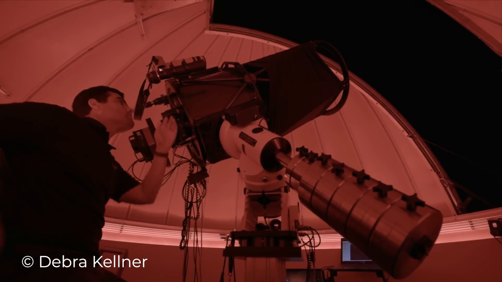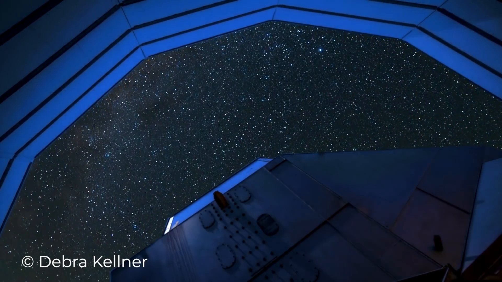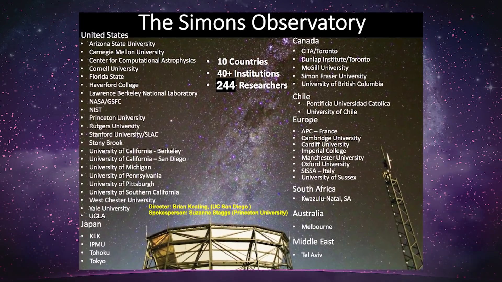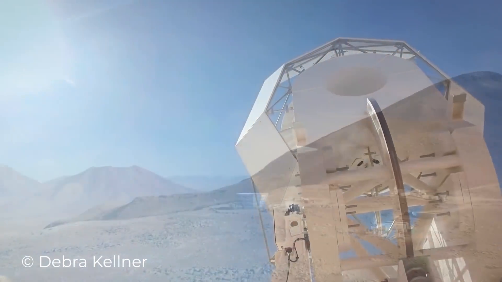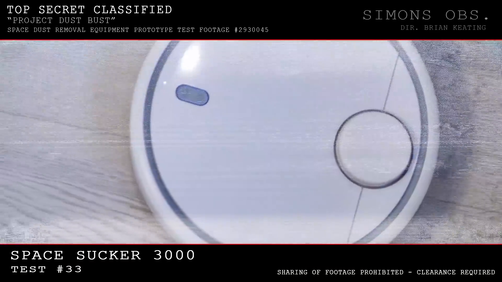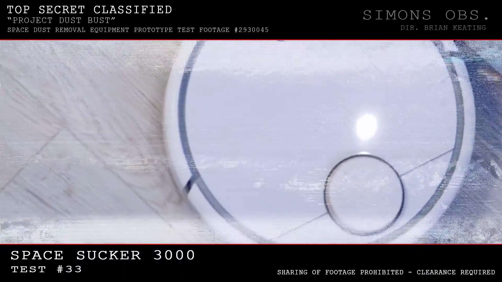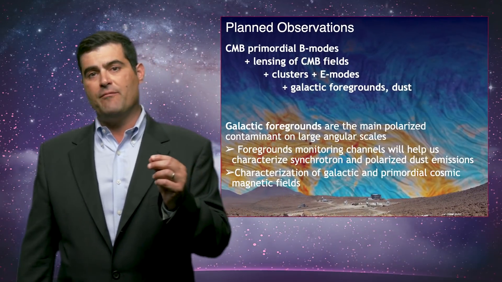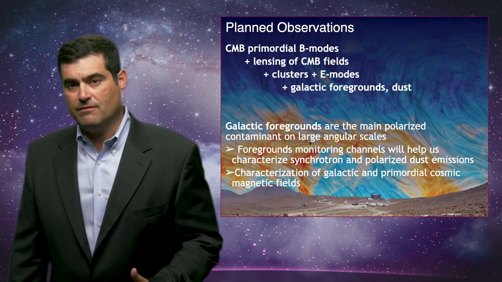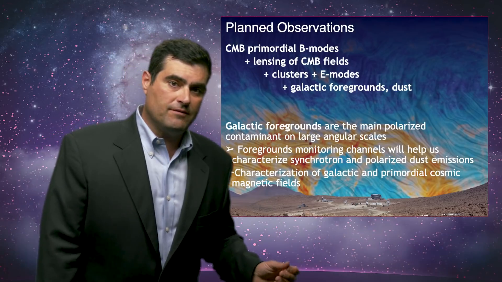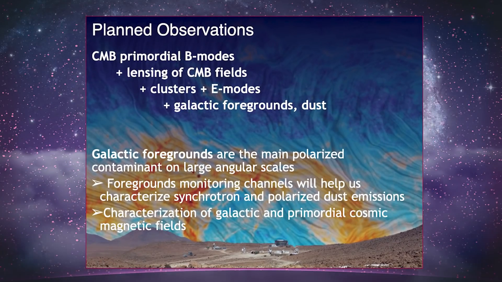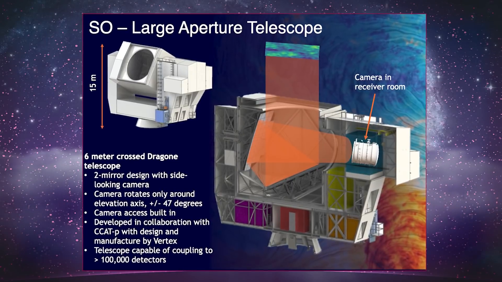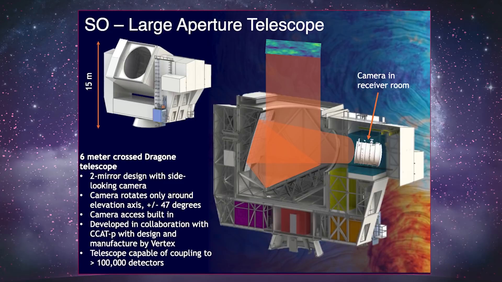So we're doing that. The Simons Observatory, which I lead with my colleagues Suzanne Staggs, Adrian Lee, and Mark Devlin, we are building this observatory with our students, colleagues, friends, and partners around the world — 300 strong — building an amazing observatory in the Atacama Desert of Northern Chile. How do you get rid of the dust? We're actually building an experiment capable of seeing both the small-scale fluctuations in the microwave background indicative of the formation of galaxies, the evolution of dark energy, the distribution of dark matter, but also measuring the B-mode polarization at large angular scales, just like BICEP and BICEP2, but with multiple frequencies. And the BICEP team is also going about their business with what's known as the BICEP Array, building multi-frequency, multi-polarization-sensitive detectors.